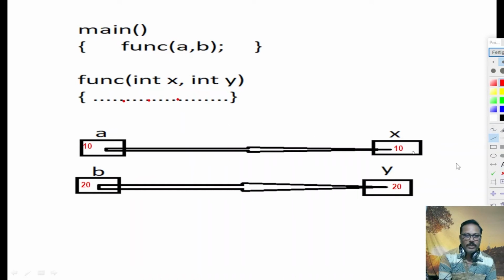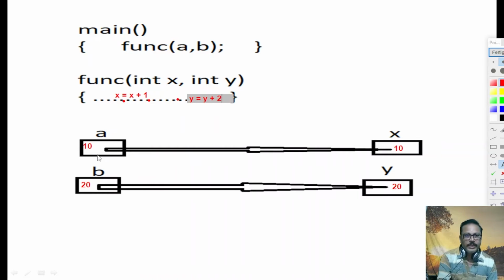Say within this function there is some statement like x equal to x plus 1, and also another statement, y equal to y plus 2.